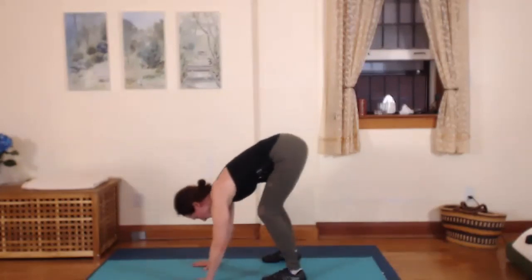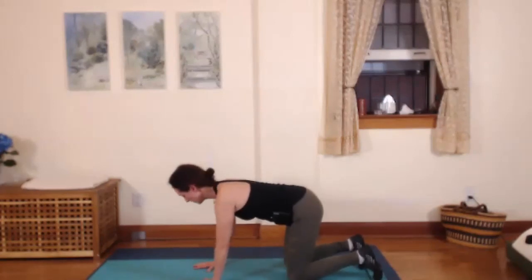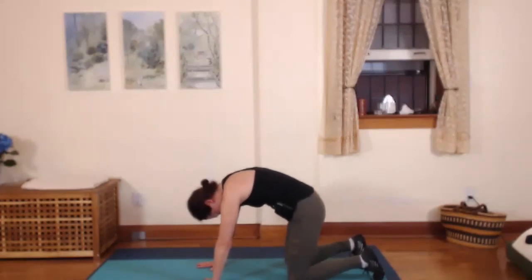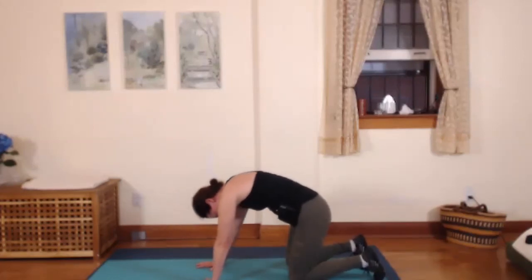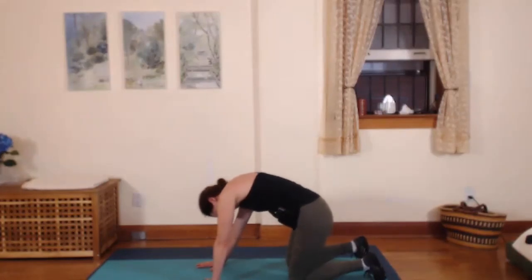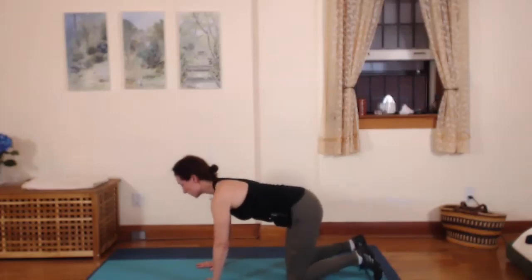And then come on down onto the mat on your hands and knees. And we'll do some cat-cow. So round your back, pushing the hands into the mat, pulling the lower abs in, and stay in your cat for a little bit. Just sway your body side to side, getting into your back and your hips. And then get back in the middle, come back to neutral table.